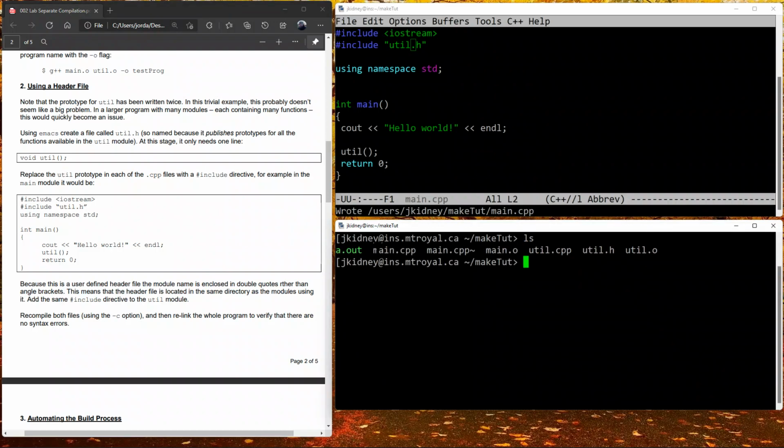we can now see that we have our main.cpp, we have our util.cpp, and we've got our util.h right here. So we've got the header file for the functions that are defined in the util.cpp, and then we have main.cpp that wants to use functions that we have put into util.cpp, so we are including the .h so that it has the actual prototypes.